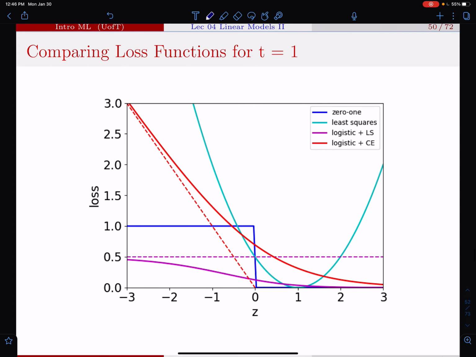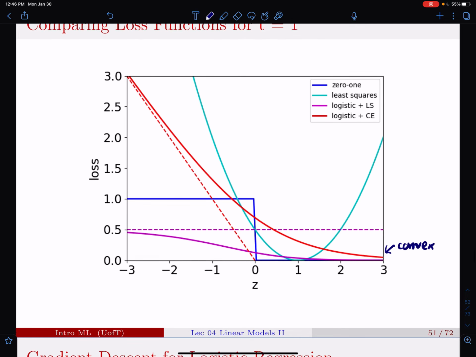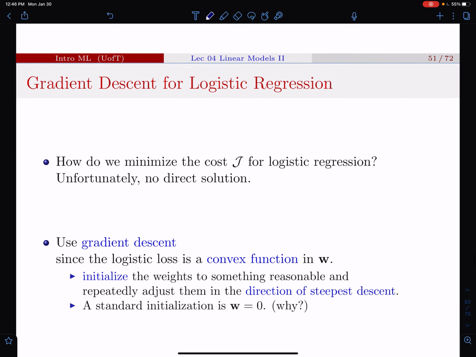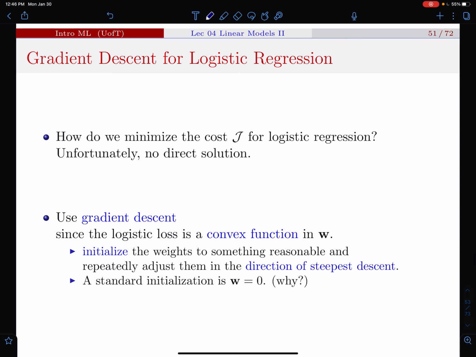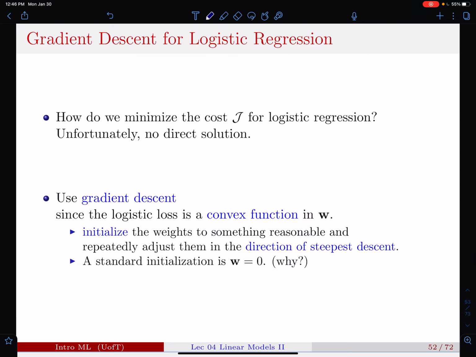And this is a picture we saw before where you can draw out what the different potential loss functions look like. The final function we arrived at, the red curve here, again, is convex. So there's just going to be one global optimum. This is the same procedure as before. We talked about gradient descent last lecture, and at the start of this lecture, we're just going to initialize our weights, usually at 0, and then repeatedly apply gradient descent.